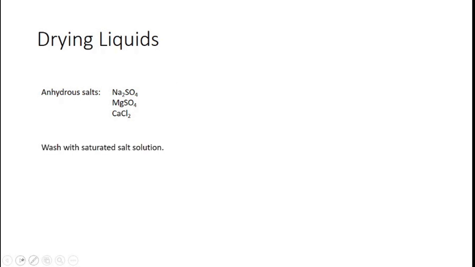A second method that can be used is to wash with a saturated salt solution. This is a technique that you employed, for example, in the Grignard reaction. You washed with a saturated sodium chloride solution. Of course, it was dissolved in water, so it was aqueous. We used this to remove water from specifically ether.